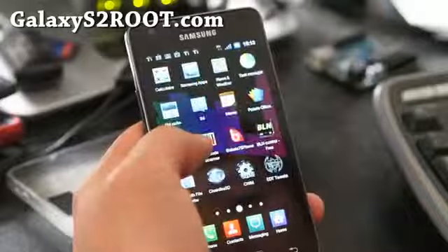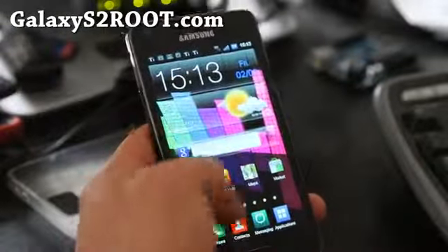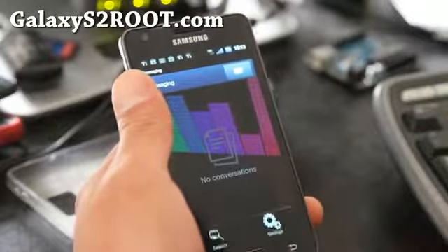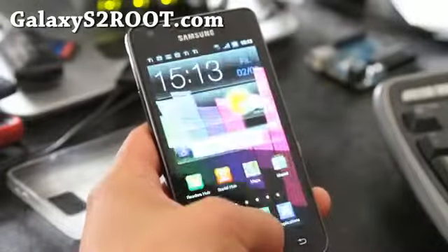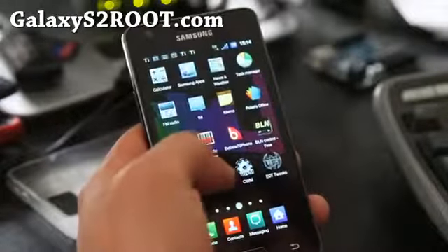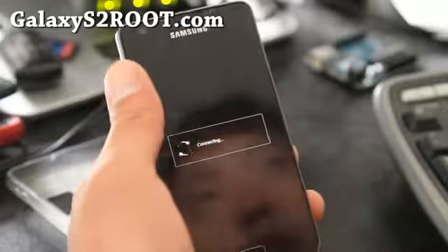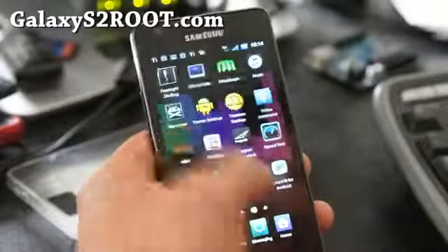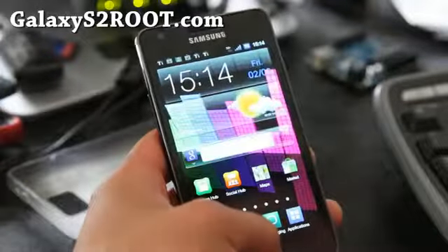Let's go check out the memo app — and it's there. Let's also see if the SMS messages were restored. I think I did something wrong there; it's supposed to restore. If any of you know how to fix that, let me know. But I did back up all the stuff, so at least you can get the apps backed up and restored. This phone is pretty much ready to go except for the messages.